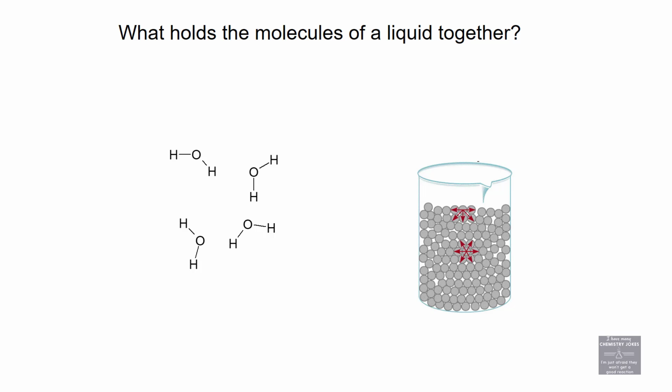So we have said polar molecules behave differently from nonpolar molecules. And one way that they behave differently is things like this. What holds the molecules of a liquid together? What causes the liquids to stay near each other in a vessel like this instead of escaping out of the beaker all the time? It's called intermolecular forces. And intermolecular forces are often the result of a polar molecule interacting with itself, interacting among other polar molecules.